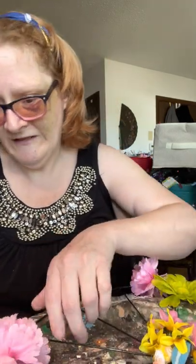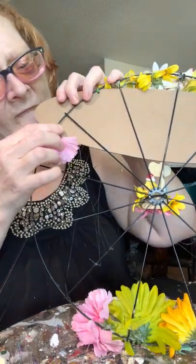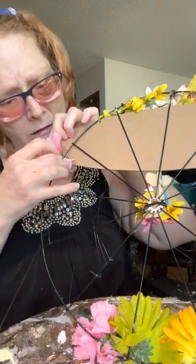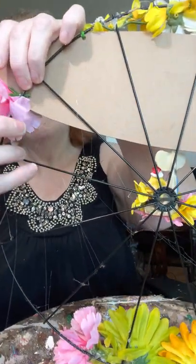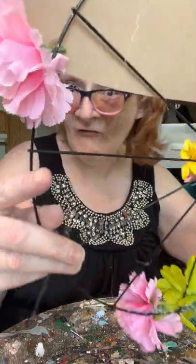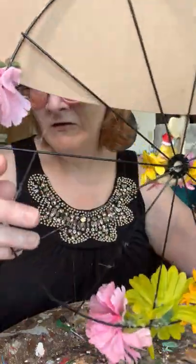Now, when you're doing a piece right next to these signs that you put on there, like this 5 o'clock somewhere, sometimes you might want to slip the stem of the flower with hot glue on it up under the sign. Let me show you what and why. I have wanted to, and I didn't get it done because I wasn't watching, take the stem and put it under the sign with hot glue on it. Now I'm going to have to add a little more hot glue. But that can help you secure a flower if you don't have another way to do it. I didn't do it on this one, but this one I did. See, that's the difference in the look. The wire and stuff will hold the stem in place if you want to do it that way. So that's another way of doing it.